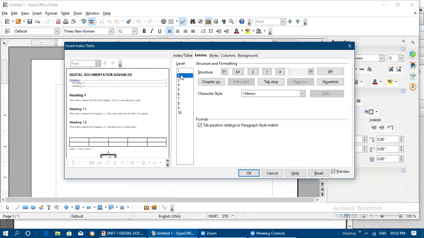And level 2, if I choose level 2 now and want to make a hyperlink, I can make a hyperlink. So here I will place the cursor and make it a hyperlink. Both level 2 elements are also made as a hyperlink here. So like that you can make hyperlinks here in the structure line. You can see the difference here.